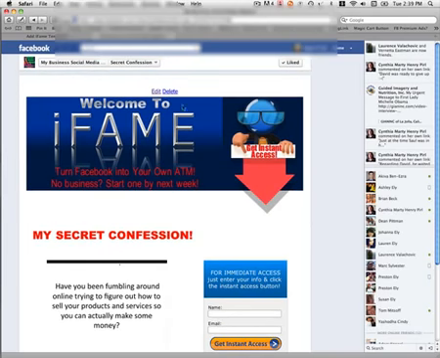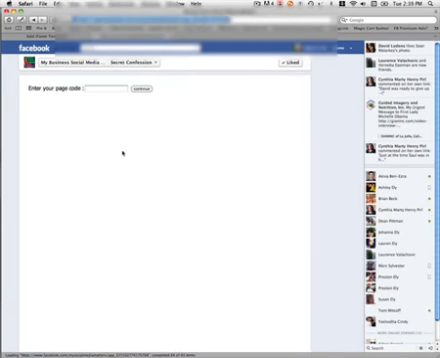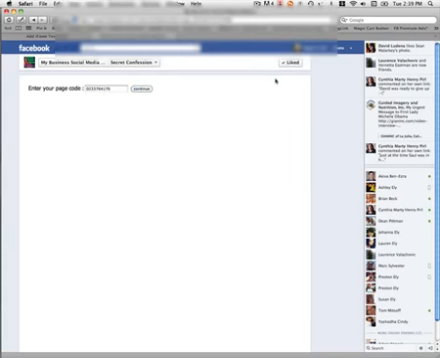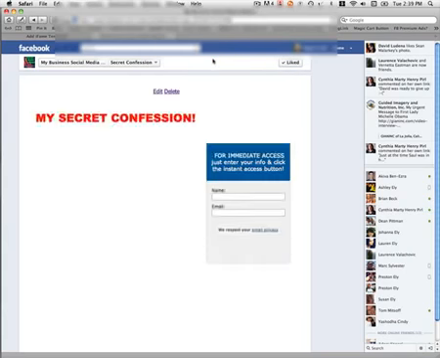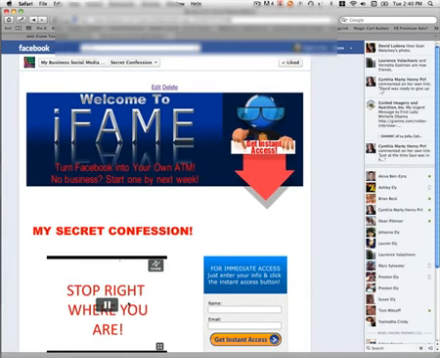Now, if you didn't like this, we could edit it. Let me just delete this, and now I'm going to refresh the page, and it's going to give me the code box that you would see the first time you come to the app. There's a code box here, and that code that we copied you would just paste here, click continue, send. Now that said non-secure form, but my stuff is all secure. I don't know why it's doing that. And then here's your page.